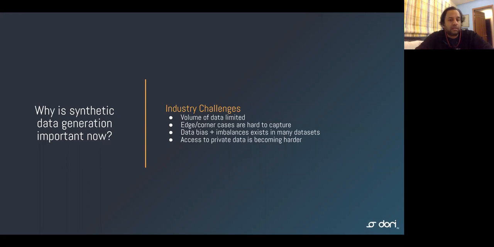And this introduces a lot of imbalances in many of the data sets used to train models. You see that a lot in the public models and public data sets in open source. The second major concern that's really hit the industry is the issue of privacy. More and more people are becoming much more protective of their data, especially when it comes to PII. And so being able to collect data that is representative, as well as able to predict the scenarios that you need, is becoming increasingly challenging.